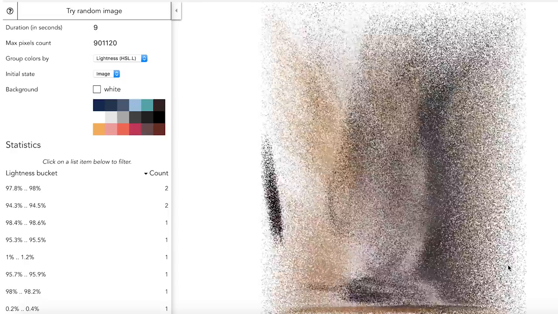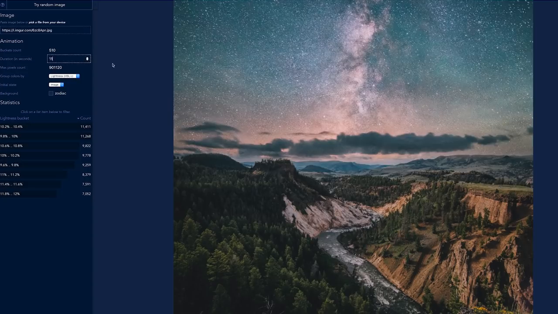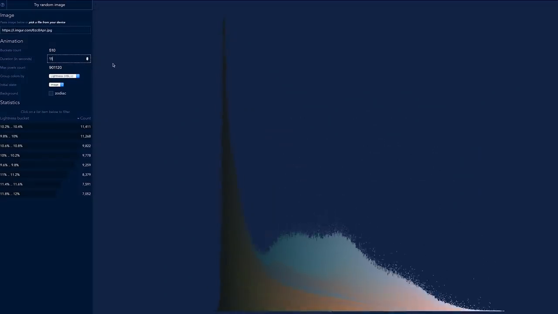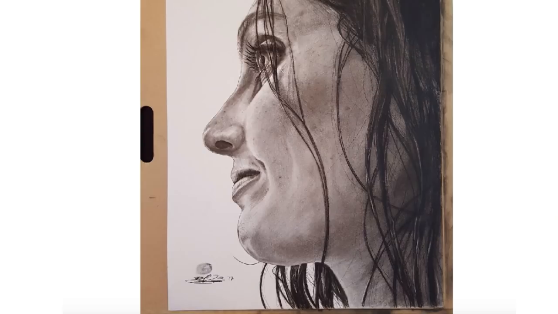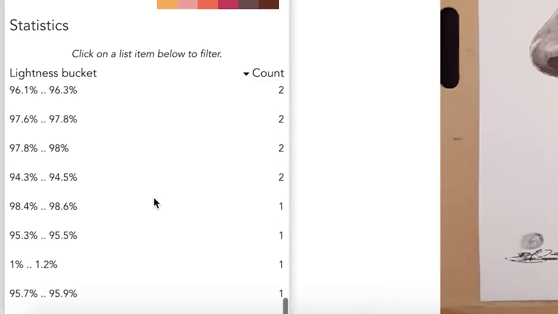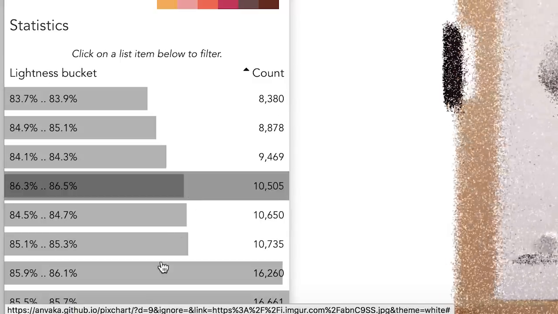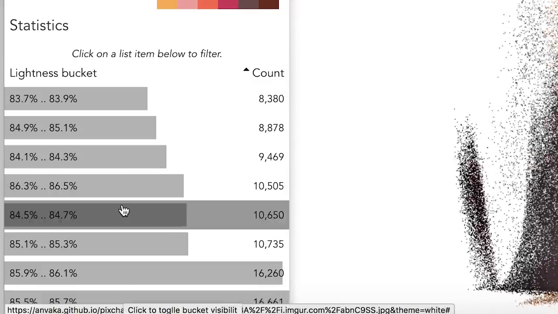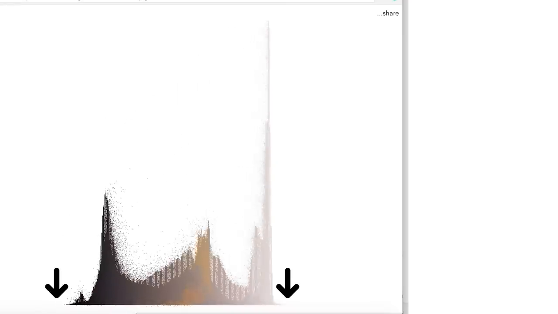Pixel Chart, which is a dong inspired by this Reddit post on Gaussian distribution. It takes pictures and breaks it down into thousands of particles. They are then arranged by color intensities on a histogram. Let's give it a go by selecting a random image. Whoa, that looks cool. Now, let's slow it down. Or speed it up. The real cool part is right down here, so check that out. As you can see, the largest number of pixels fall into this color space. Looking at this histogram, we can see that it matches. Very few fall in the lightest and darkest ranges.